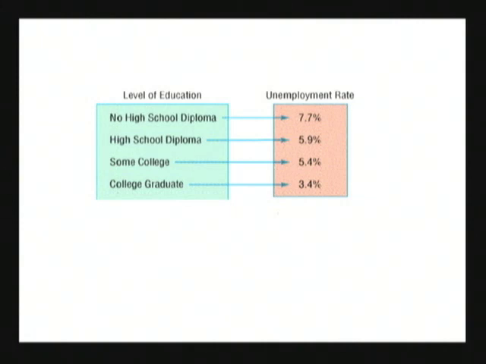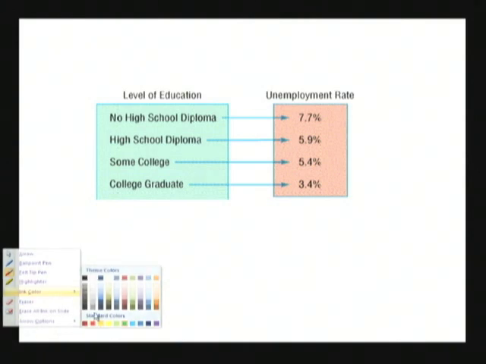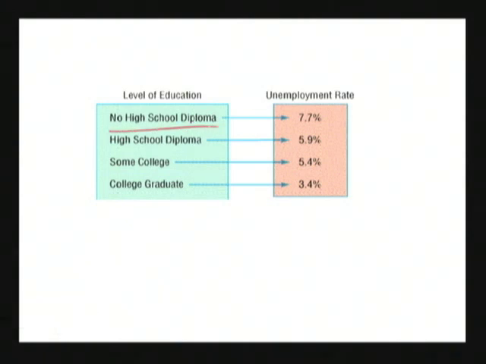So let's take a look at a couple of ideas of mappings. Right now here we have level of education paired up with unemployment rate. This is a function because each element in the domain, for example this description of having no high school diploma, is paired up with one element in the range.